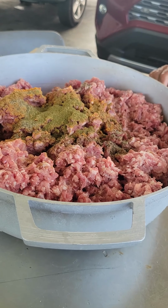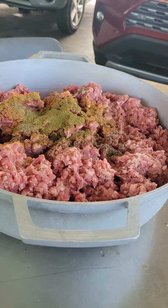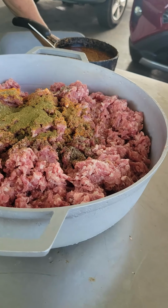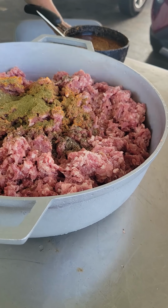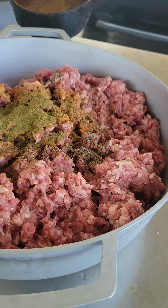Cilantro. And this sofrito is a different type of sofrito. This has achote, which is you make an achote oil. So cilantro, recaito, recao, which is like a flat leaf cilantro. A lot of garlic.